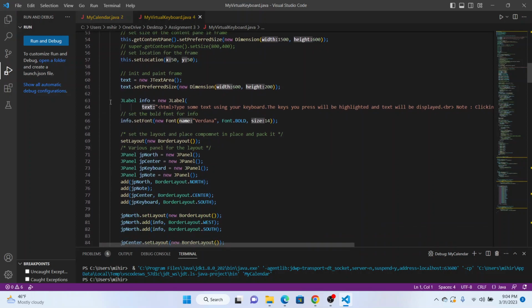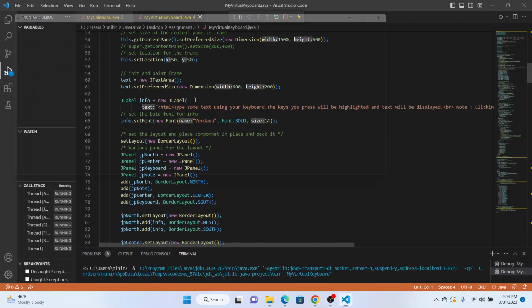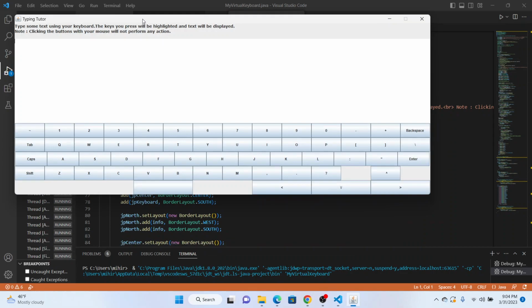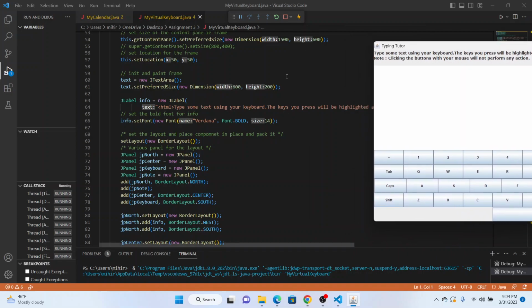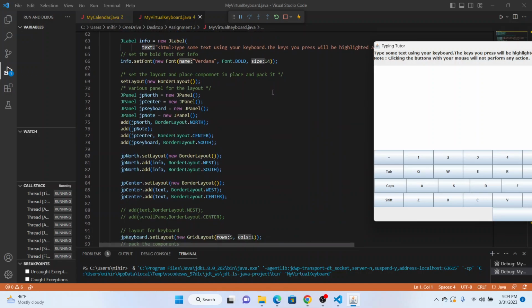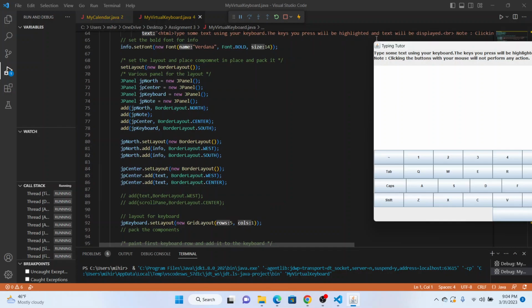Then, as shown in the PDF, we have to display a line saying to type some text using the keyboard, and that the key will be pressed and highlighted. So I have displayed the same thing over here.